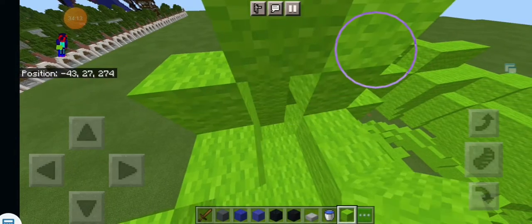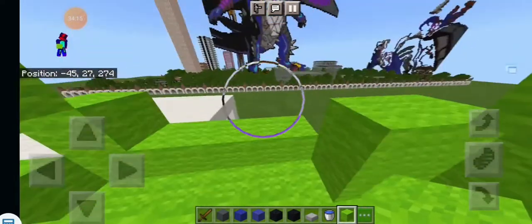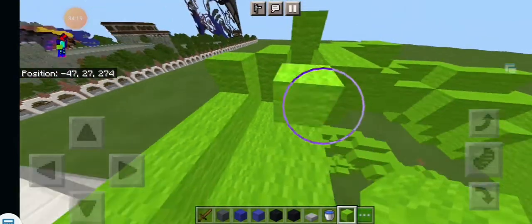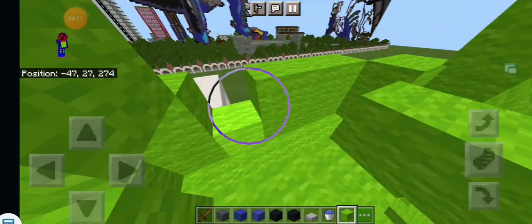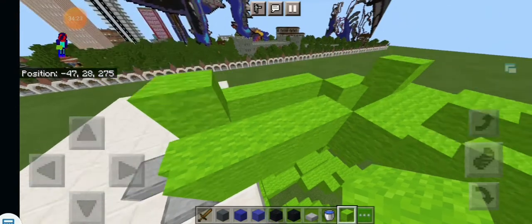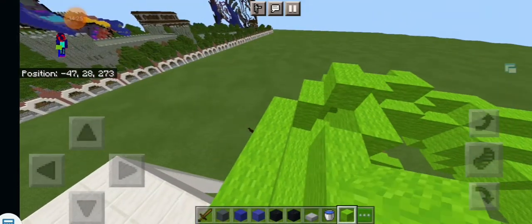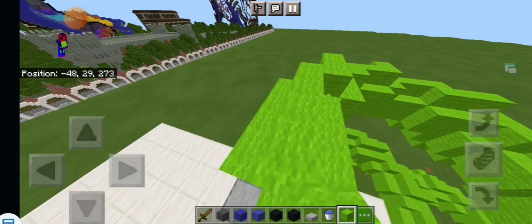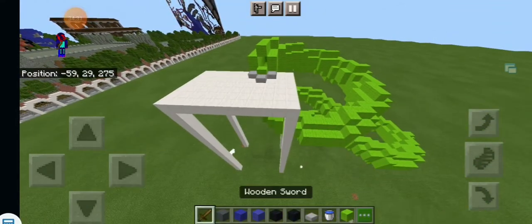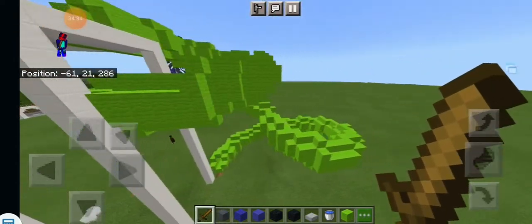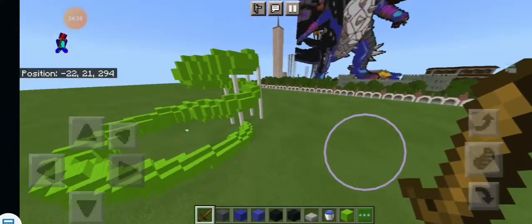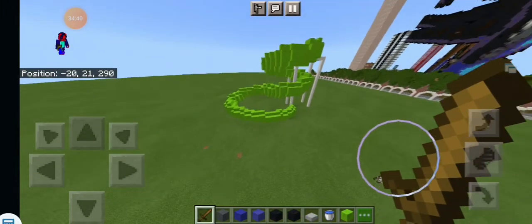Go up 1 block. And I think we should be, yep, we are at the top. And you just make it all the way till you reach the roof. And then right here, just connect it. And there you have it. There's your slide without the supports.